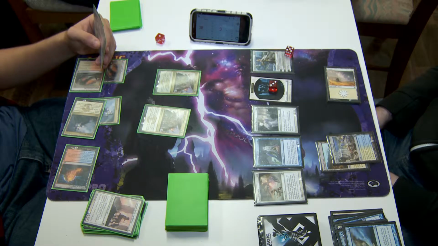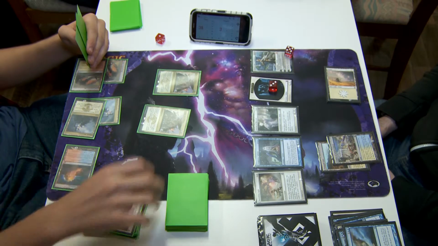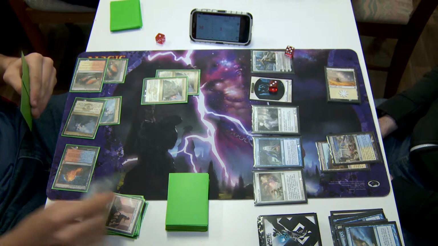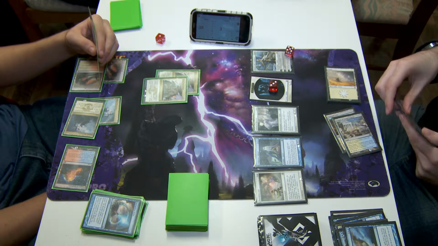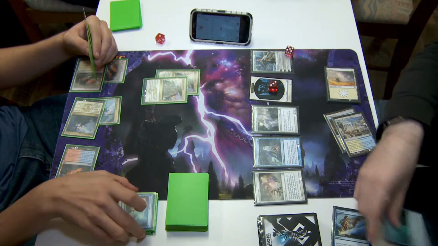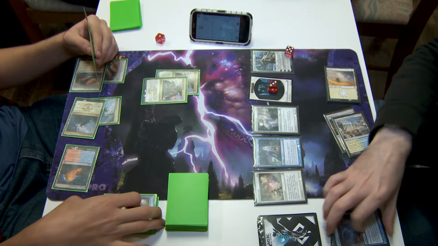I mean, at this stage I've got my Elspeth on 5. If I get that to 7 and ultimate, then that's just game over. Despite his high life total, he's going to be taking a decent bit of damage from me over the next couple of turns. I can swing for 7 next turn at least. Anyone who's tried to play decks where you gain a lot of life has seen how quickly it can be taken away from you by some other decks as well. Yeah.